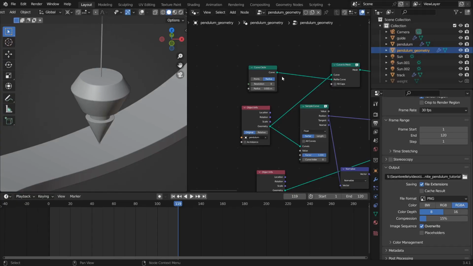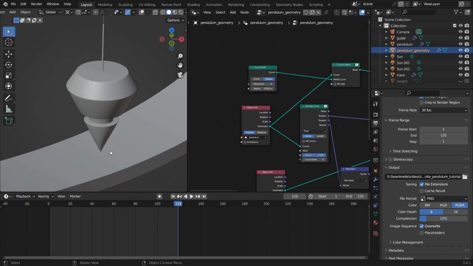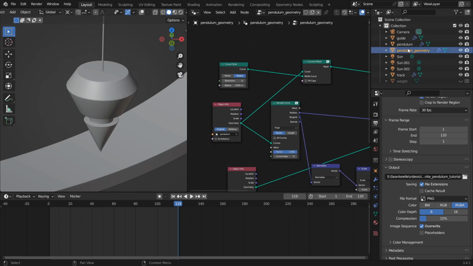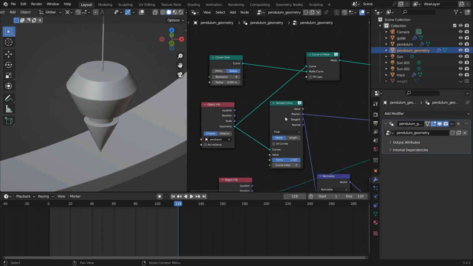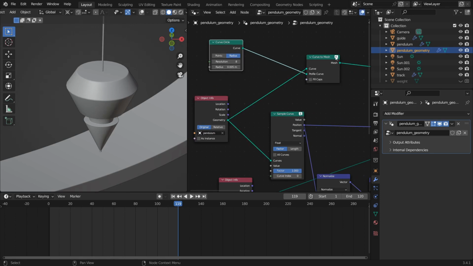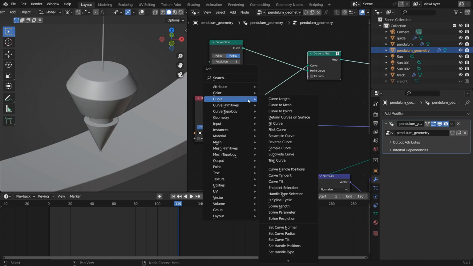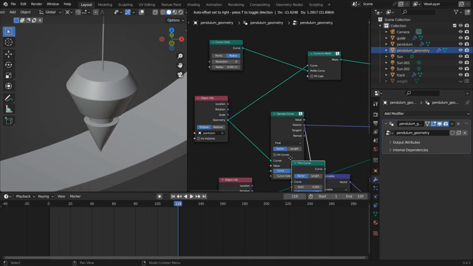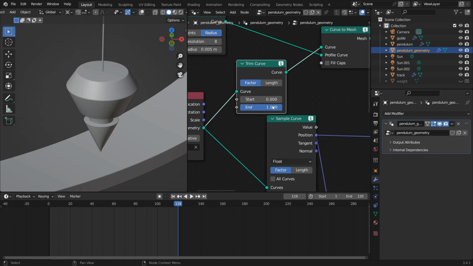One more detail that I wanted to add is that if you want to change the length of your pendulum arm, you can go into the Pendulum geometry node network, and then right here where you create the pendulum arm mesh from the curve, you can just Shift A and add in a trim curve node and just change the end a bit.